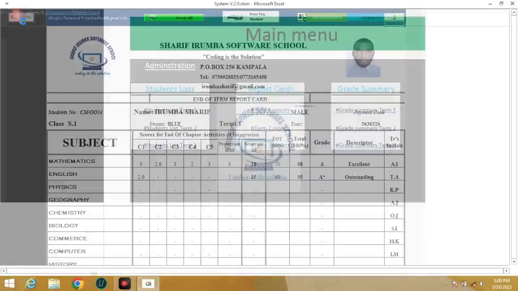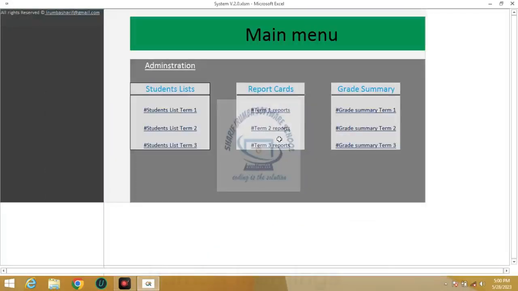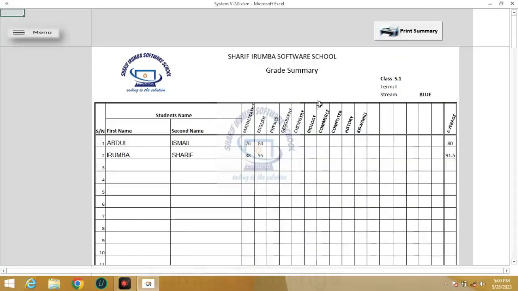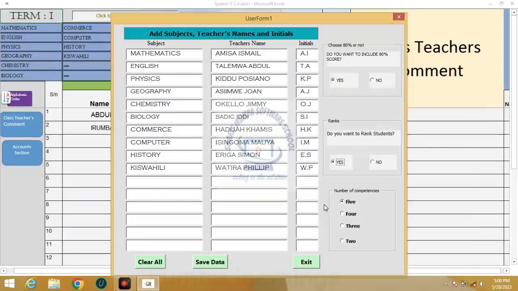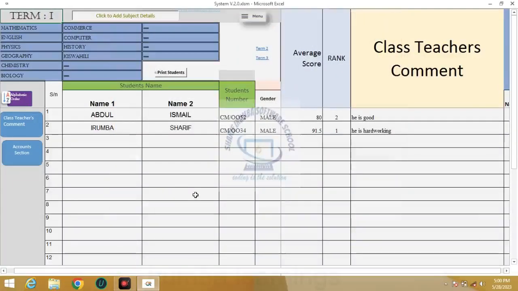You can print. Then if you go back here, the grade summary will also be added for all the subjects, and the marks that the students have obtained will always be added from this page. If you decided to run ranks, you check yes from here, you can exit. You'll see even here the ranks are already displayed.